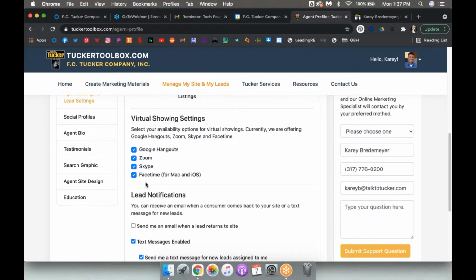Virtual showing settings. This just allows somebody to be able to get in contact with you over one of these options. So if you do not normally use Skype, do not say that you use Skype. They're not going to contact you through these pieces, but they're just going to say, hey, could we do a Zoom listing presentation? It just lets them know that you can use Zoom and you're comfortable with that platform.